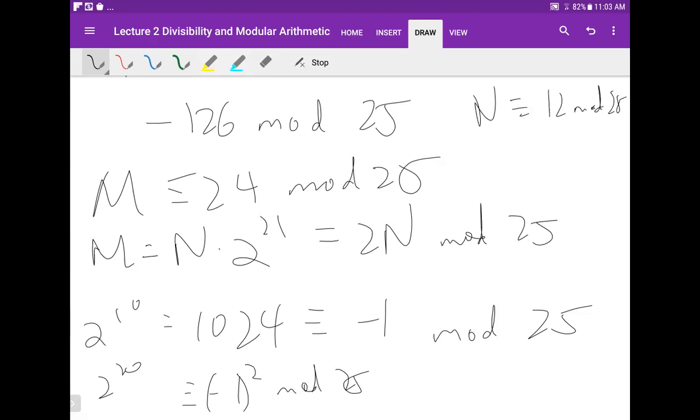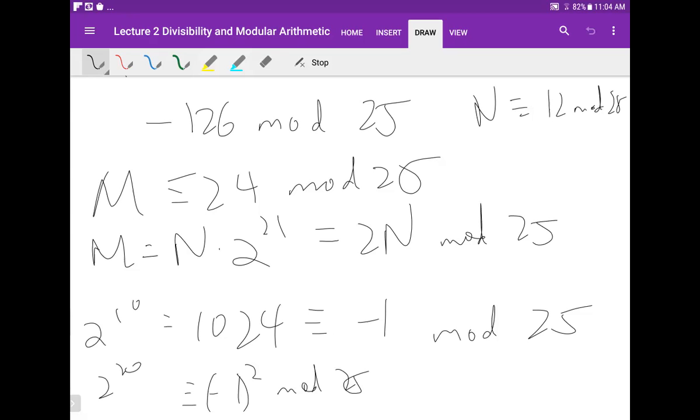And alternatively, assuming n is in reduced form, right? So that means it's a value between 0 and 24. Then 2n can take on a value anywhere between 0 and 48, right? And then 24 mod 25 can be 24, or it could mean that 2n is 49. But 2n, n is an integer, it can't be 49, right? Because 49 is still not divisible by 2. So clearly n is equivalent to 12 mod 25.